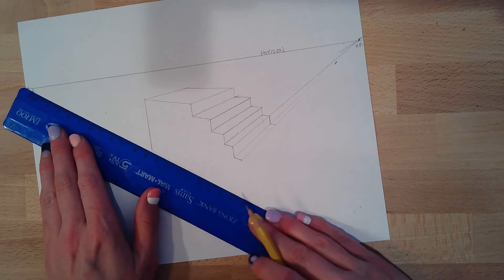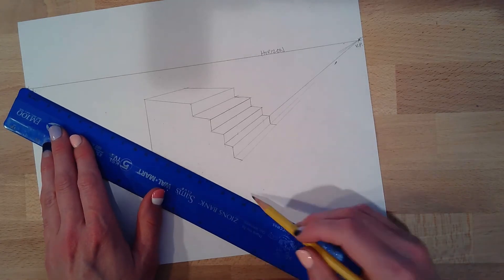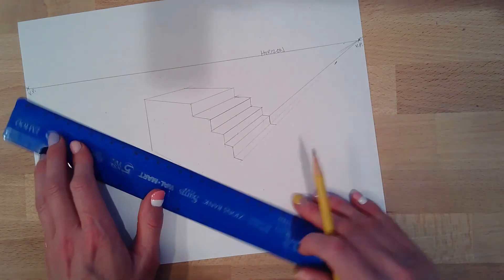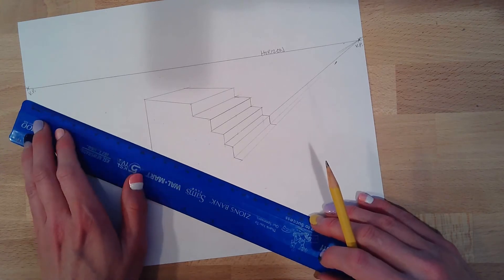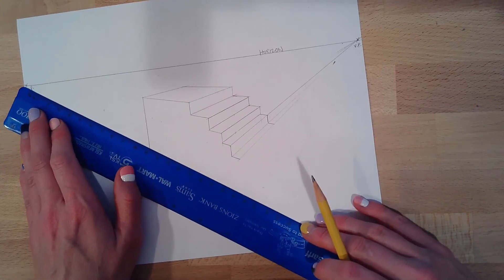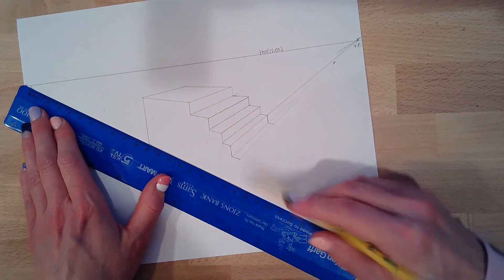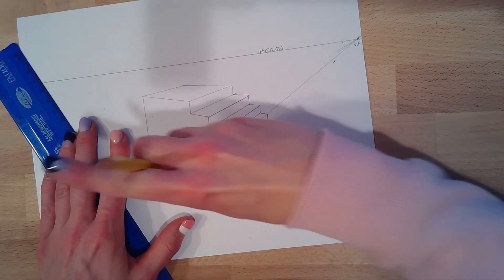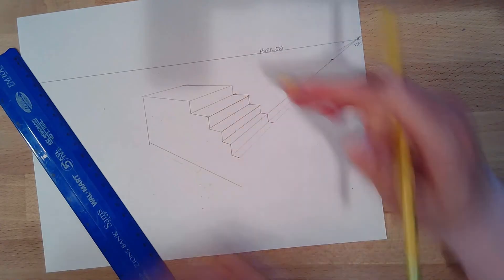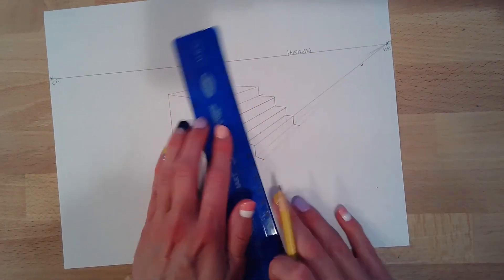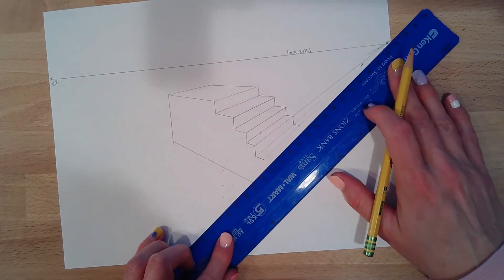And so if this line comes all the way out here, my steps are going to go, go, go. But you know what? I don't want it to go that far. So I could kind of cheat, and I think I will, and just shorten this bad boy up a little bit. Okay, and that might knock off a few stairs. So I'm just going to go a little bit speedy and finish this up real quick.